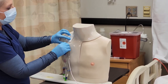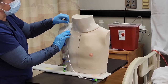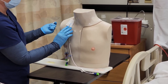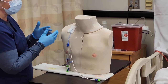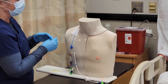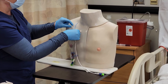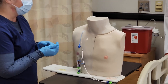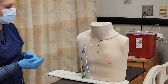When I remove the transparent dressing, I'm going to remove it towards the insertion site, being careful not to touch the actual insertion site. This also has a chlorhexidine impregnated disc or gauze placed on it, so I want to remove that as well so I can look at the site itself. It's just like any IV site assessment — make sure you're looking for erythema, swelling, drainage, redness, or if the patient complains of any pain.